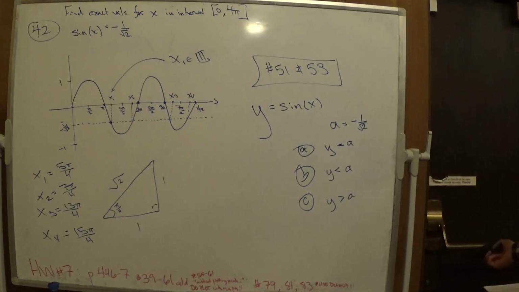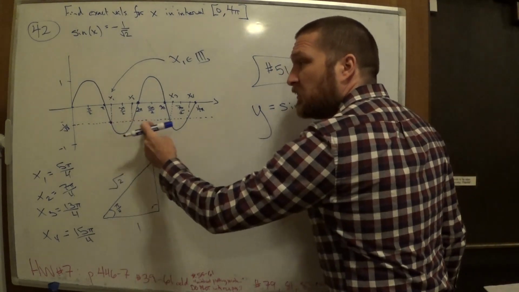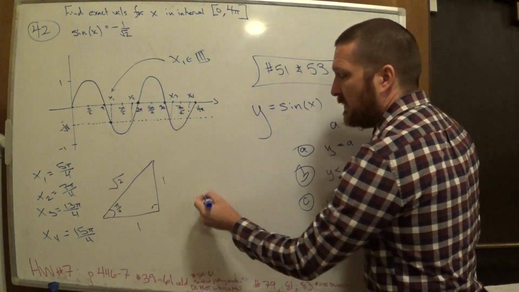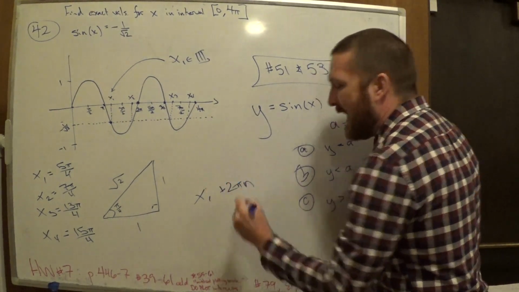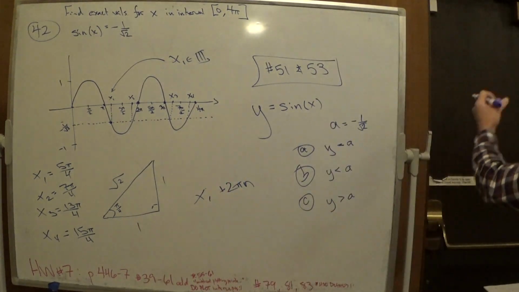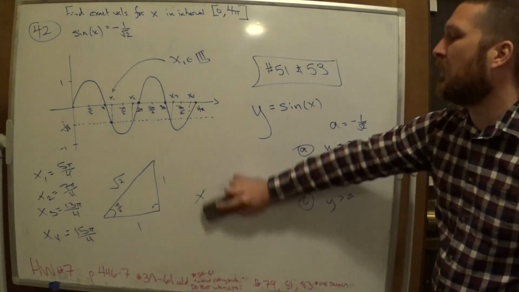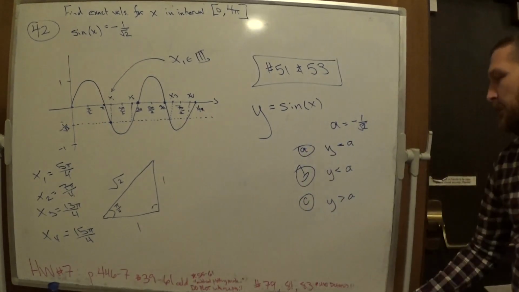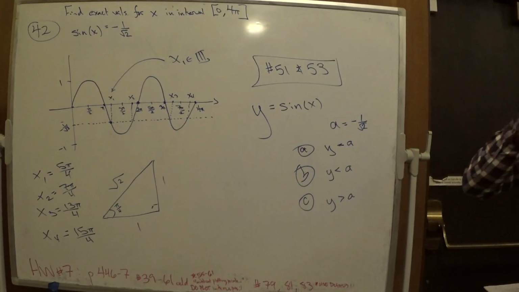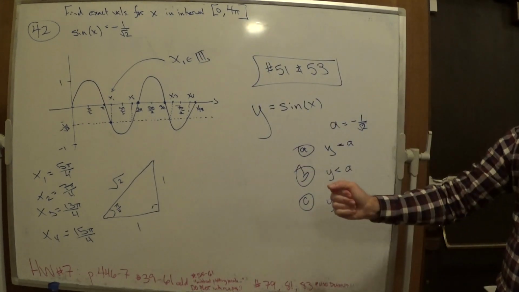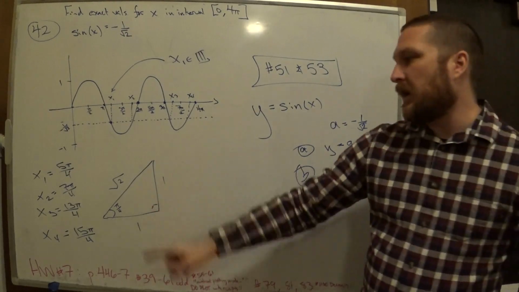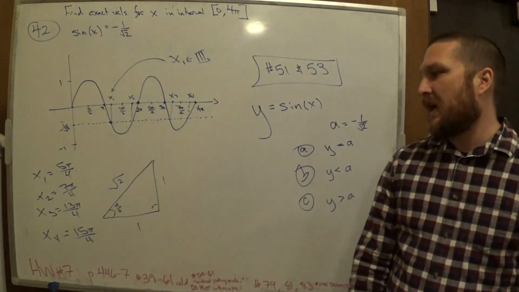And that's actually not bad because once you find one, then you just say plus 2 pi for each one of these. You know, like you could say x1 plus 2 pi times n, where n is an integer and it goes on forever and ever. It's not that hard to write down. But they will give you an exact or a definite interval and ask for this type of thing. And so A, we've taken care of. That's the answer to A.